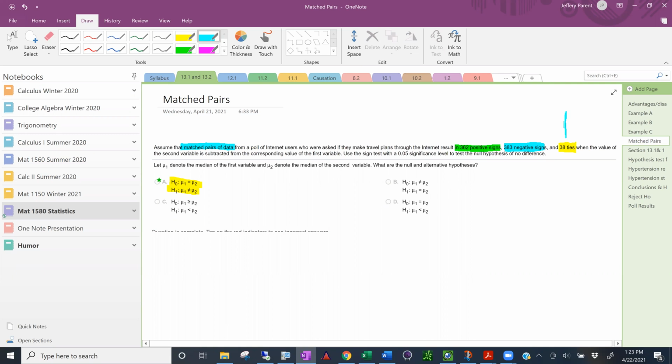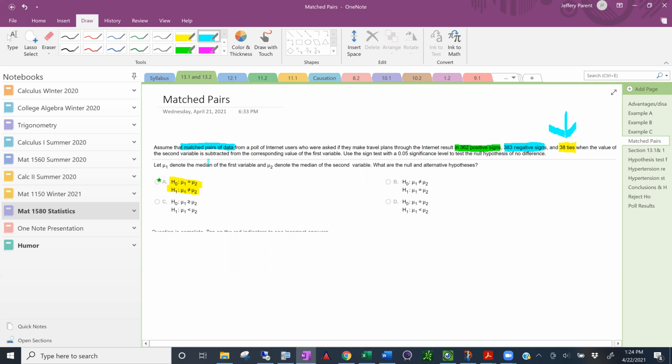Now, what's going to go on with those 38 ties? Those 38 ties are kind of like a zero. That gets thrown out. So what that really means is you're going to be throwing out about 5% of your data. That's just the price you pay when you're doing a sign test. But you can't do this test in a parametric way, so it's nice that we have the sign test.